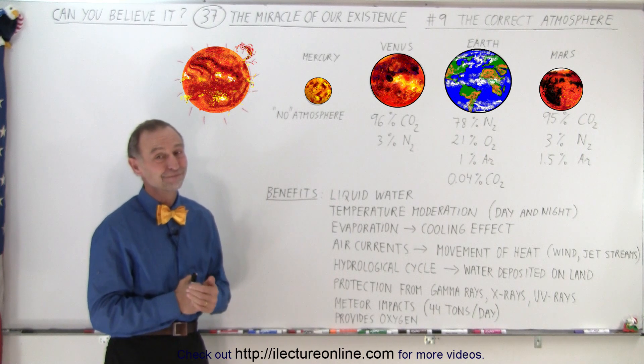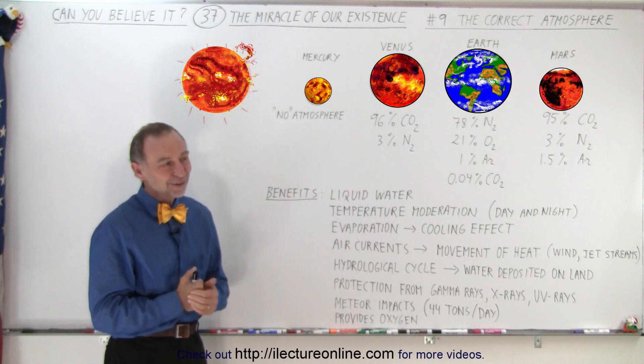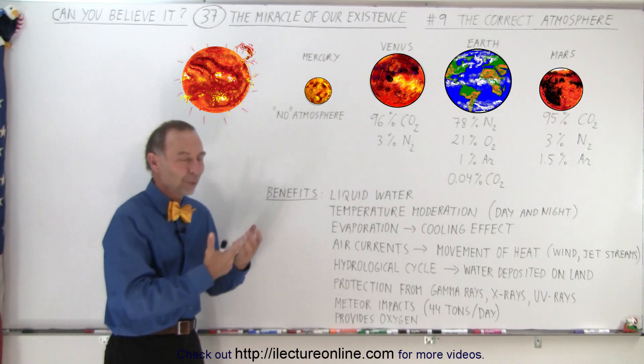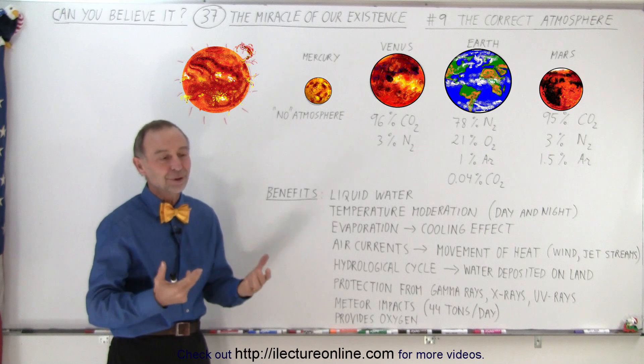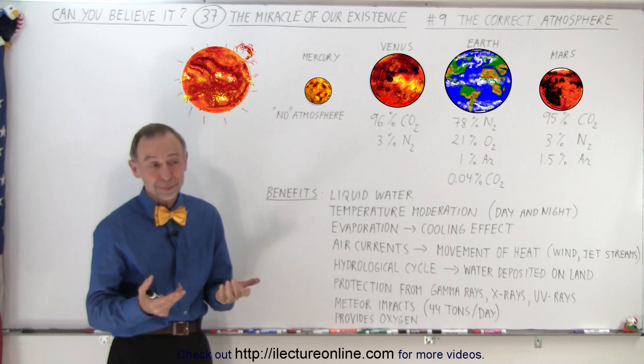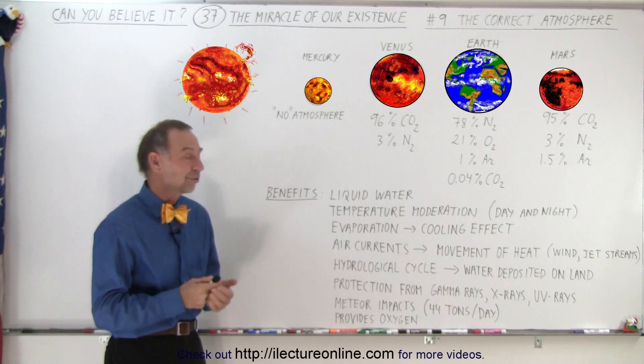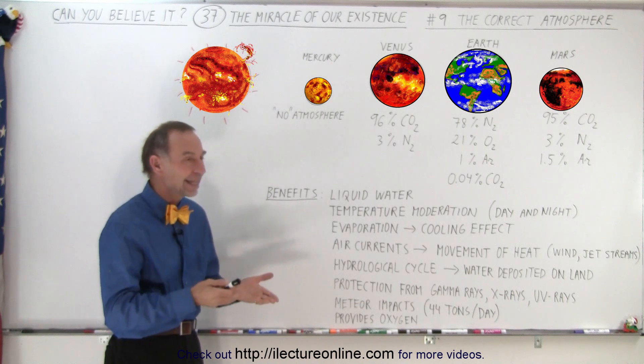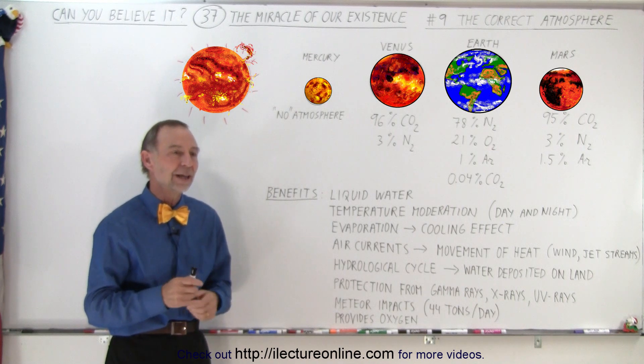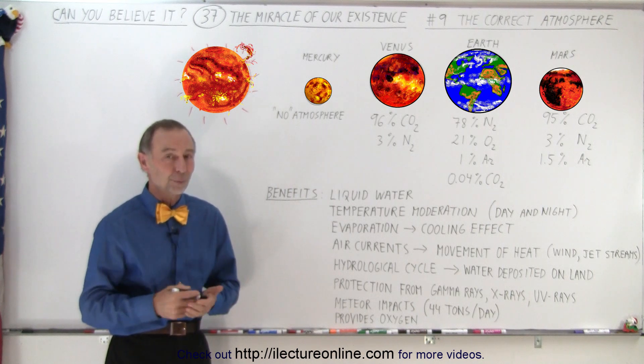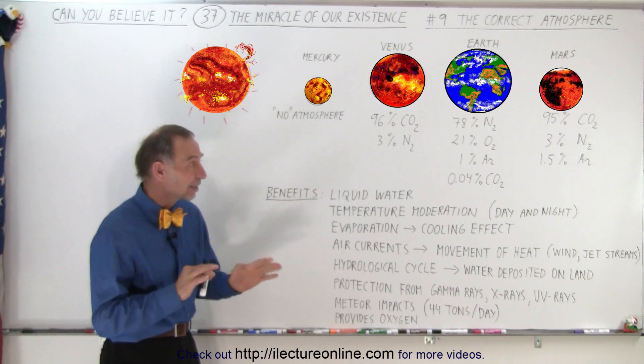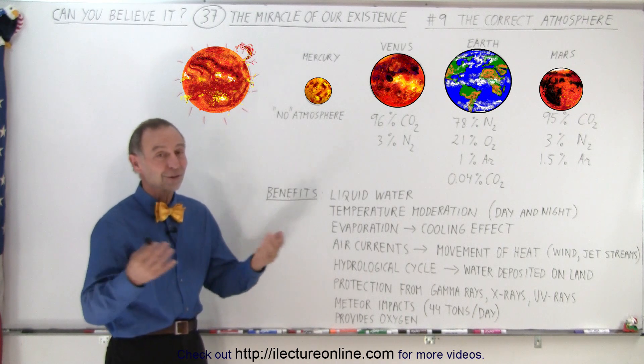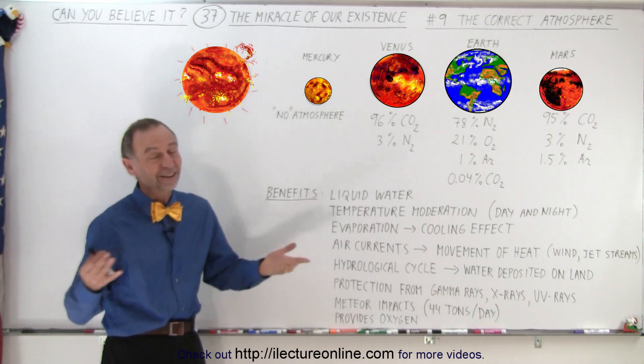But how little oxygen can we have before we suffer the consequences? That's also a good question. Obviously, life today is adapted to 21% oxygen. Could life be adapted to maybe 10% or 5% oxygen? Perhaps. But we do realize today that the way life is today, if you start lowering oxygen down to 10% and down to 5%, I think that's pretty well the limit. At that point, there's so little oxygen in there that our bodies would not work correctly. The exact number, I don't know, and I haven't seen any tests on that. That would actually be a good thing to test, is to put people in a chamber, start lowering the oxygen content to see what happens.